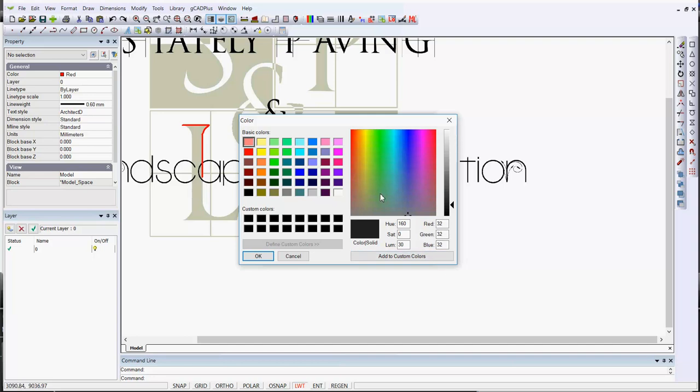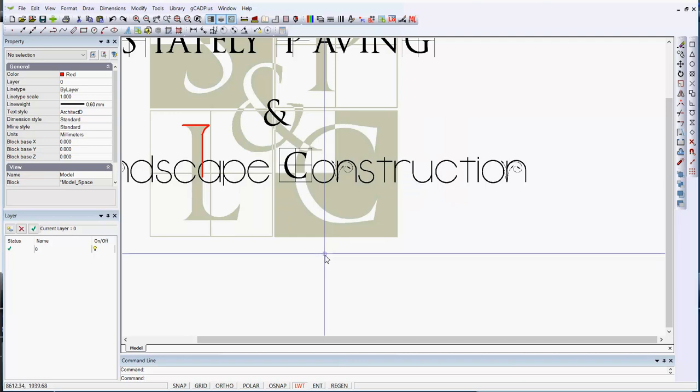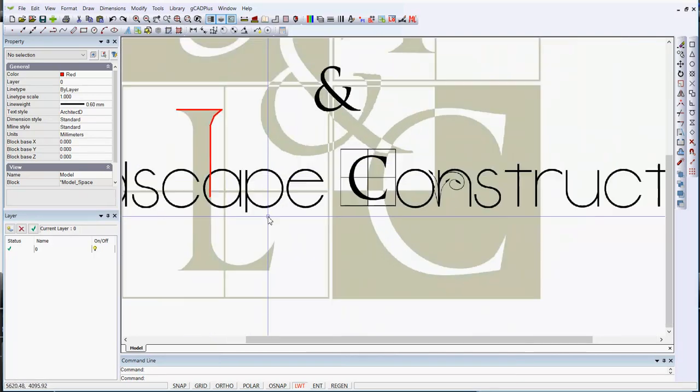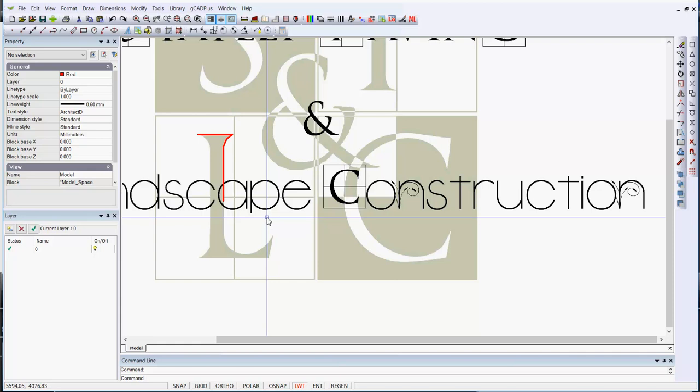So let's pick some sort of purple colour to contrast, and we'll say OK, and OK again. Now you can see as I zoom in, our cursor is blue and we're drawing in red.